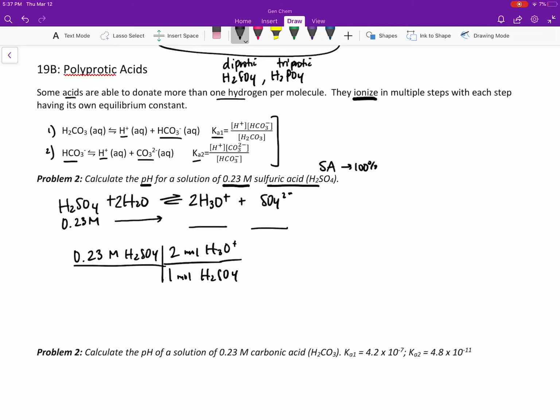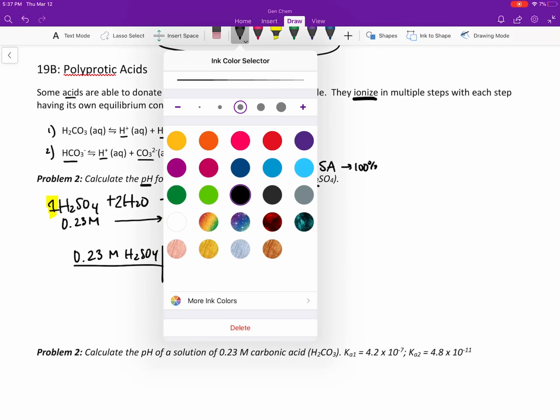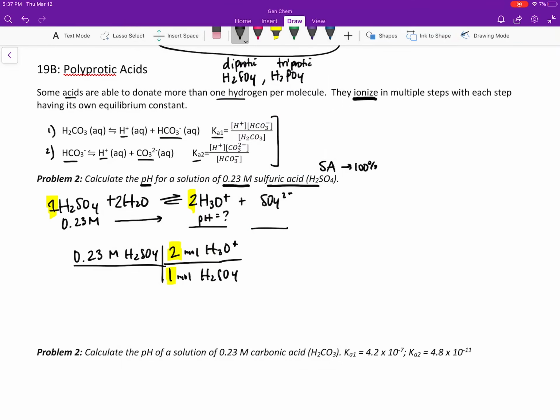because I want to solve for pH, and this is my pH component. So I get the numbers 1 and 2 from my balanced chemical equation above. That's why it was important to balance it with the polyprotic acid. If it only had a single proton, it's 1 to 1, so it doesn't have an impact on the pH, but when it's polyprotic, it will. This means my concentration of hydronium is going to be twice as much, so it's 0.46 molar.